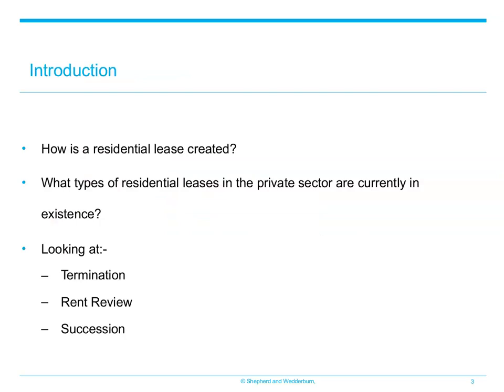On the 1st of December 2017, private residential tenancies were introduced by the Private Housing Tenancy Scotland Act 2016, with the resulting effect that most, but not all, residential leases entered into from 1st December last year will likely be a PRT, a private residential tenancy. However, residential leases entered into before this date may be one of a variety of different types of leases regulated by different rules. It's important to understand what type of lease is being created and how they can be terminated.